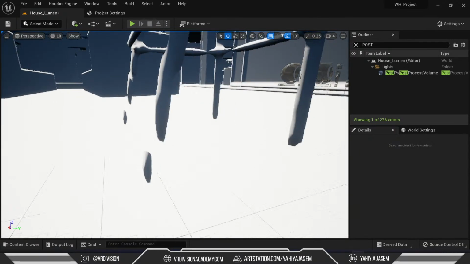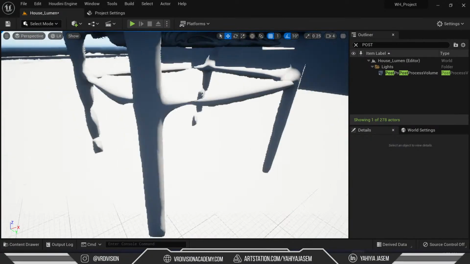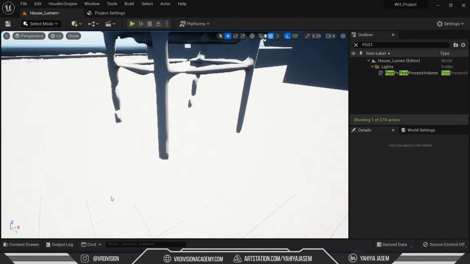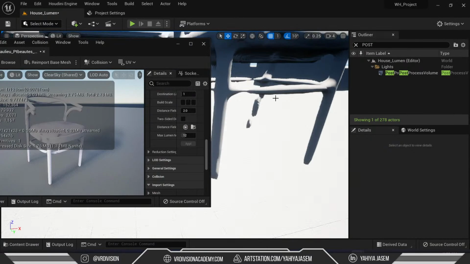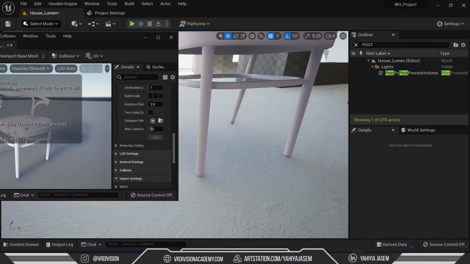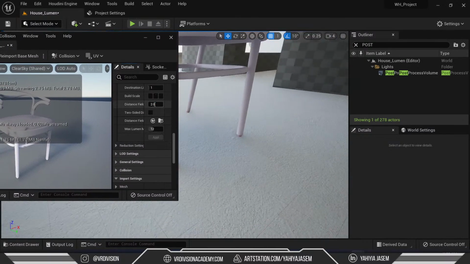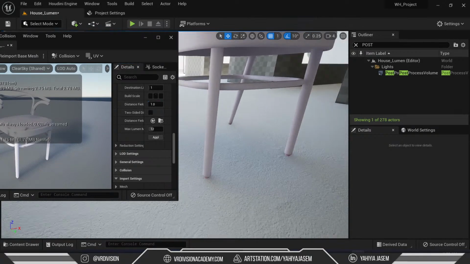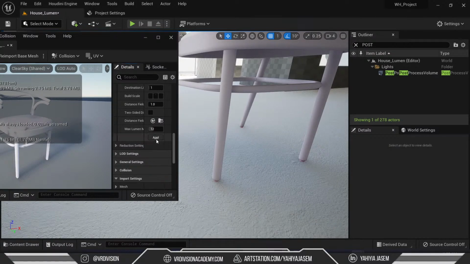I think we need to increase it just a little bit for here. So let's set this back to 1 and see if it makes any noticeable changes. It will be hard to see noticeable changes, but it will add up.